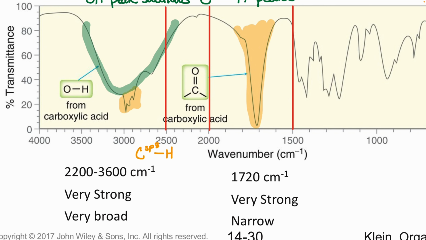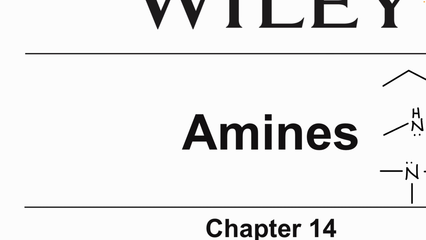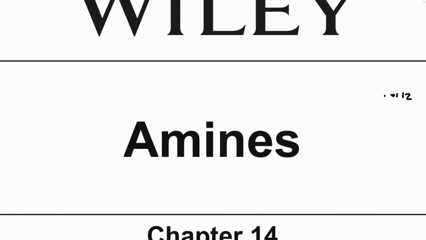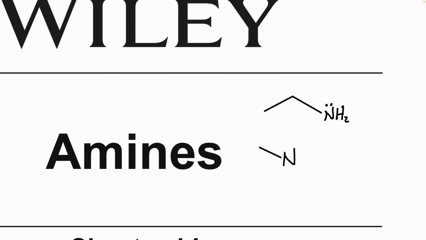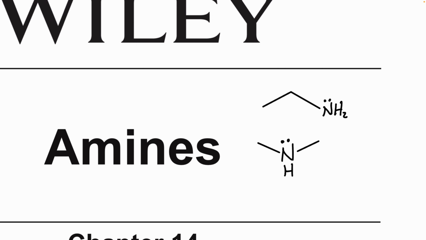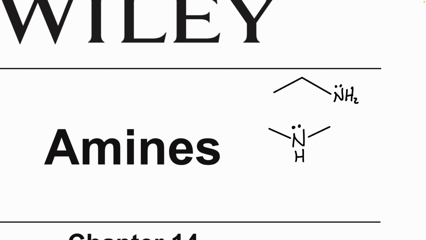All right, and then one more functional group that we're going to go over, specifically amines. What do I mean by an amine? What makes amines a little bit different is that, yes, an amine would have, for example, NH2. But amines are really any nitrogen-containing compound. So for example, my nitrogen doesn't have to be bound to just one carbon. It could be bound to two carbons. This is also an amine. Or all three of those nitrogen bonds can be taken up by carbon atoms. So this would also be an amine.